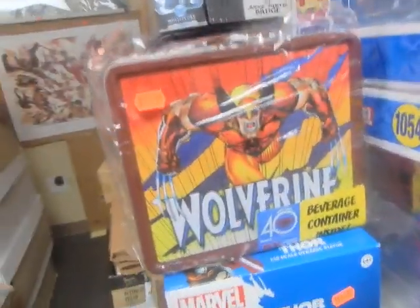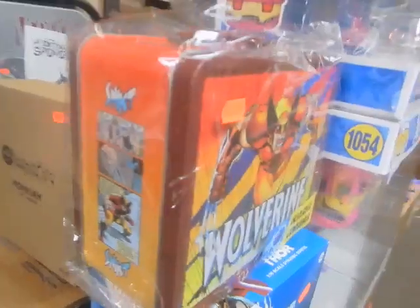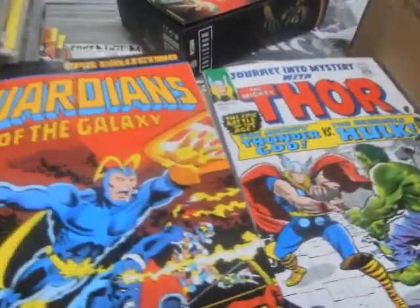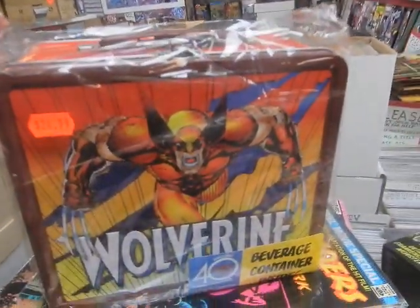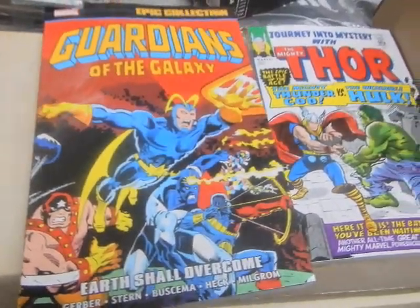The next lunchbox over here is the old Knucklehead himself, Wolverine. It's got John Buscema artwork there. I think that's Jim Lee there. We're going to check out the thermos there. But also we got in this epic collection, Guardians of the Galaxy. That is a volume 1.